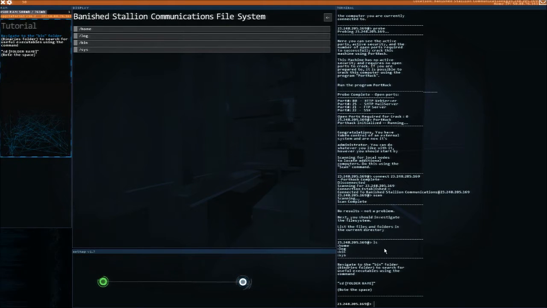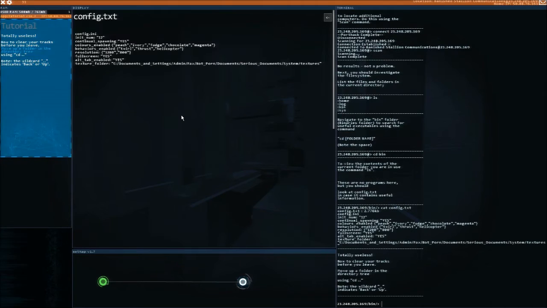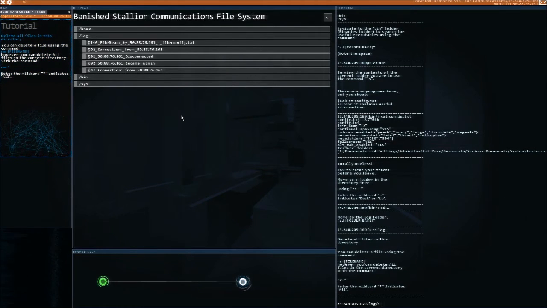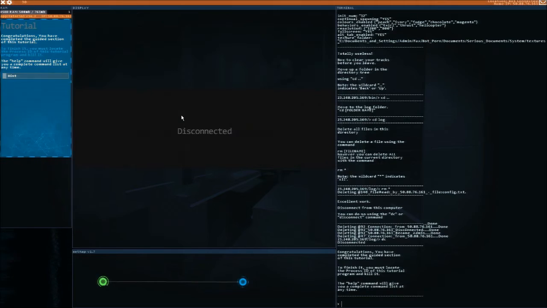Navigate to the bin folder. So cd bin. Look at config.txt. Shoot, I can't remember the command for look. Cat, that's what it is. Totally useless. Now to clear your tracks before you leave, move up a folder. Go to logs. You can delete a file using the command rm file name. You can delete all using rm. Yeah. Let's go ahead and remove all files in log. And we're going to DC.